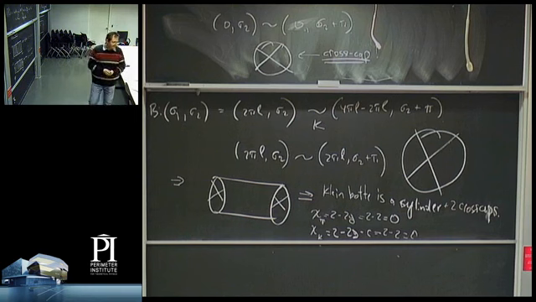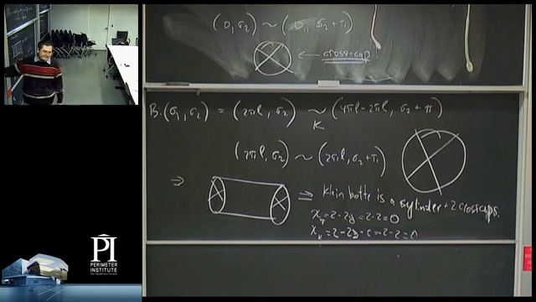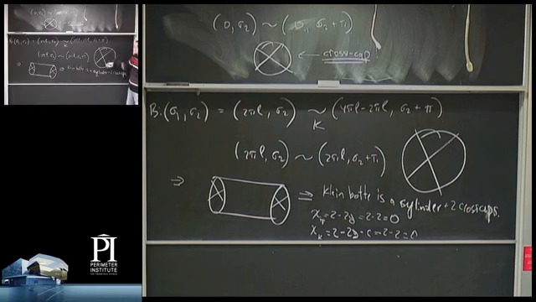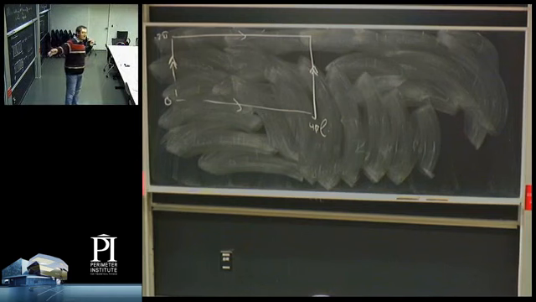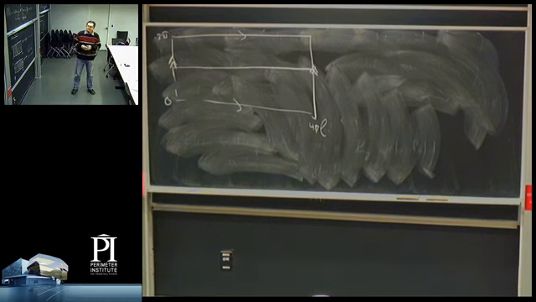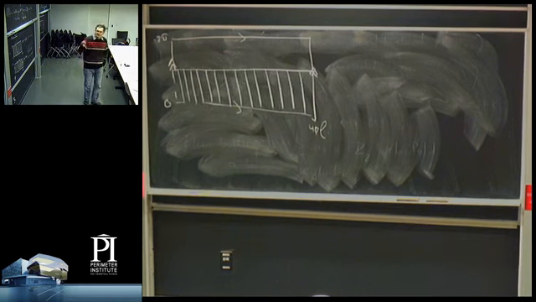So, by identification of points, you mean gluing these points? Yes. But I have to glue it in a very funny way, which I cannot visualize very nicely, other than saying take a circle and identify this point. And you see that once you do that, there are no boundary components left. So this is a surface which doesn't have boundaries. So that's a surface that shows up in closed strings.